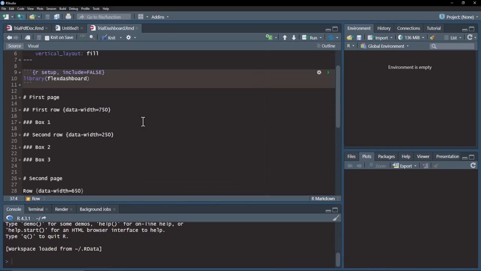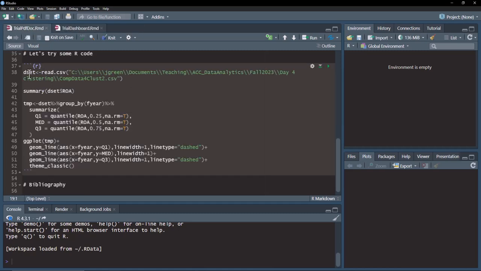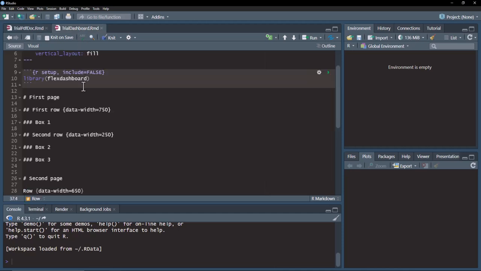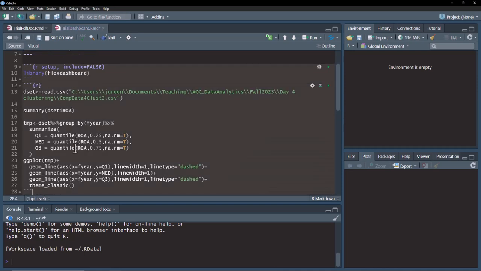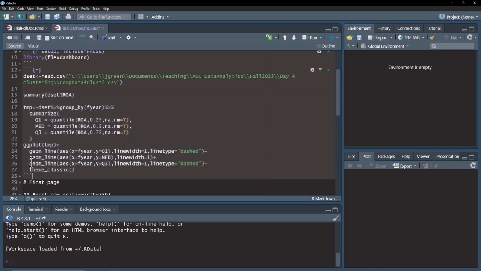But now let's try and put in some content to the dashboard. I'm just going to go back to the PDF document we did before, and I'm going to read in this data set and do some graph stuff with it. So let's say I might first create some data up here. I'm going to take this out and then, I'm going to do it as easy as possible.